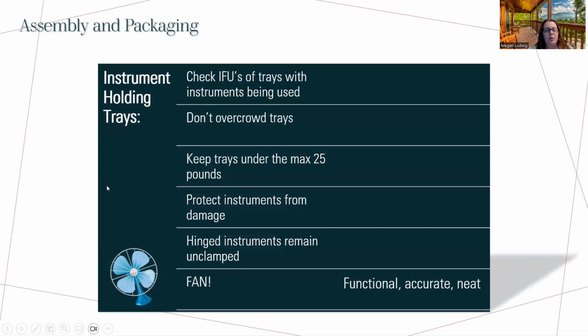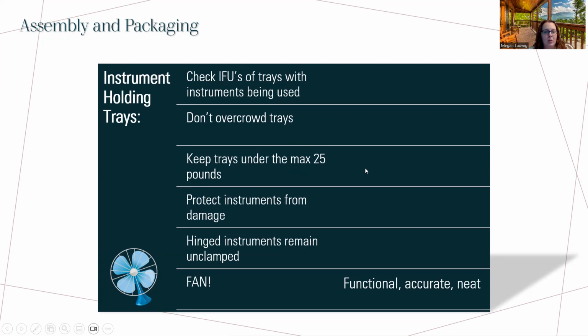So the tray itself also has very specific requirements. Certain trays have to be arranged a specific way. Some trays are just a metal, we call it a casket with holes in it that allows the steam to penetrate that tray. But in general, you want to make sure you're not overcrowding the trays. Just like we talked about loading the sterilizer, you don't want to overcrowd it because then the steam cannot reach all the areas. Same with how you're loading your trays. And this is an important one, keeping it under 25 pounds.